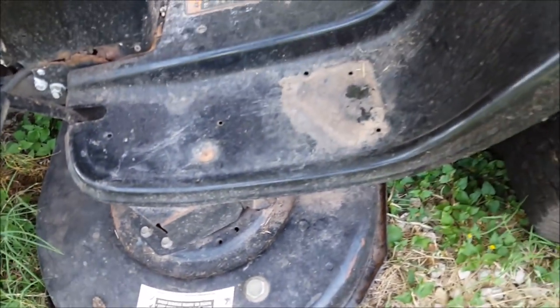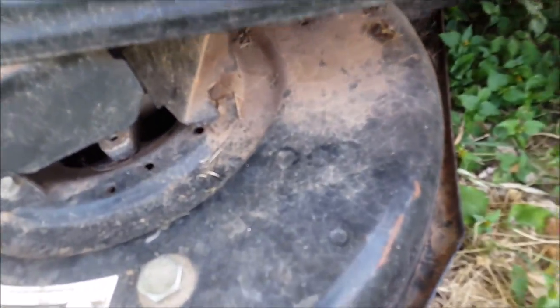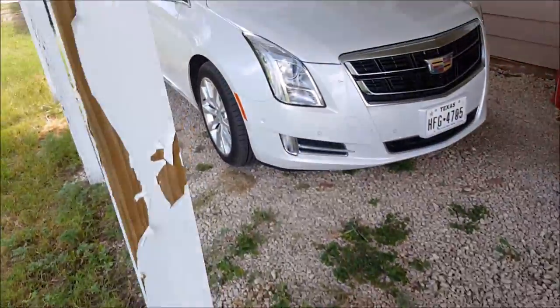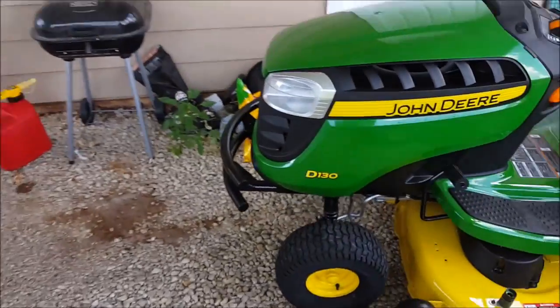West Texas Grading. Basically, I was using a top-end 22-inch push mower. I couldn't keep up with my yard, working 70 hours a week. So that's my old mower. That's a piece of S.